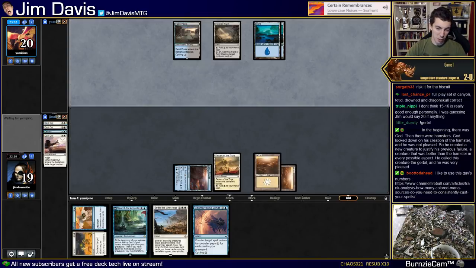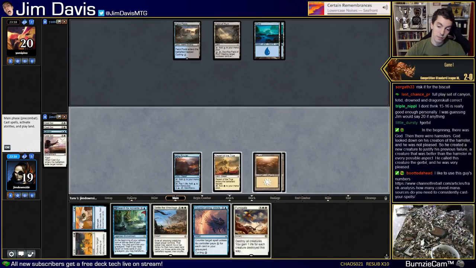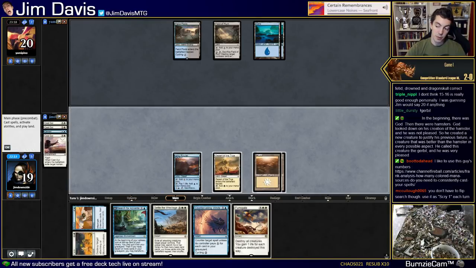Super thrilled about cycling all these Cast Outs, but Countervailing Winds is interesting. We're going to hold on to that one. They're definitely thinking about casting Glimmer right now. I don't think it'd be a very good idea because they have 7 cards in their hand. Almost have to discard anyway. So yeah, that's a bad one.